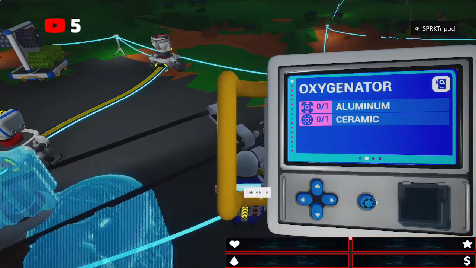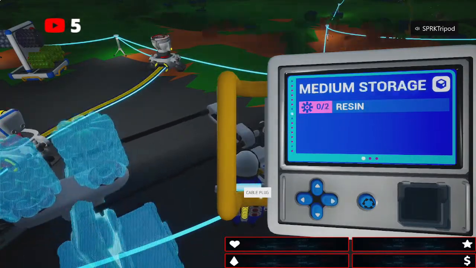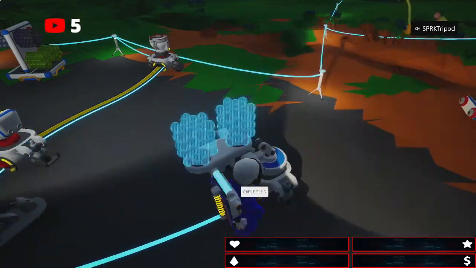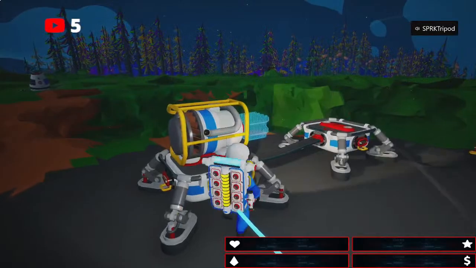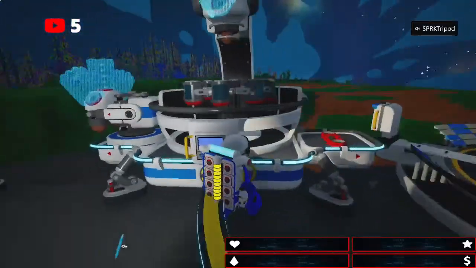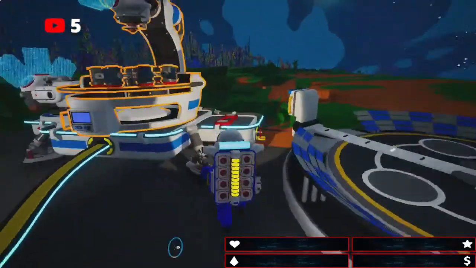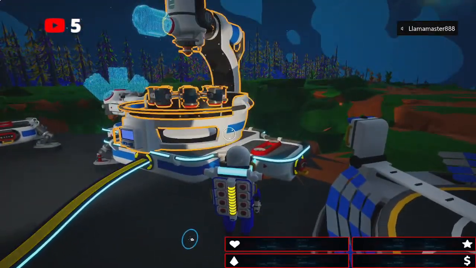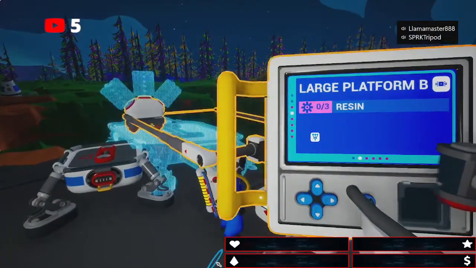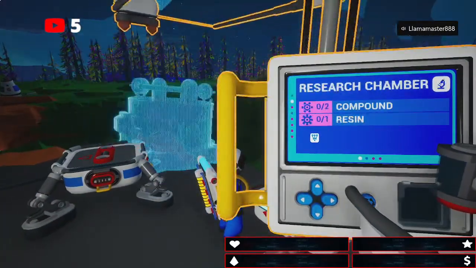A work light, medium printer, oxygenator, medium platform, medium storage, row of seats, small canister, work light. Okay, no. Medium printer. Is that a medium printer? We've already got a medium printer. I know, I'm trying to find it. It's next to the soil centrifuge. Yeah.